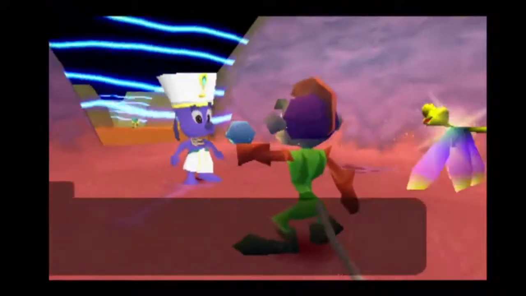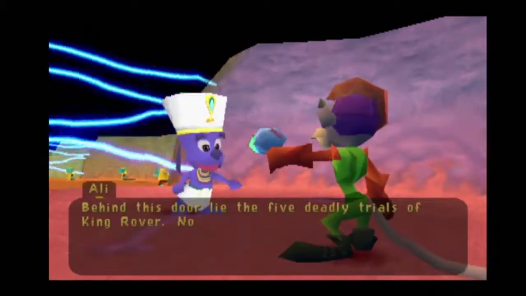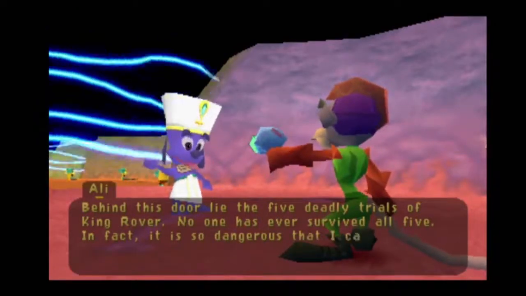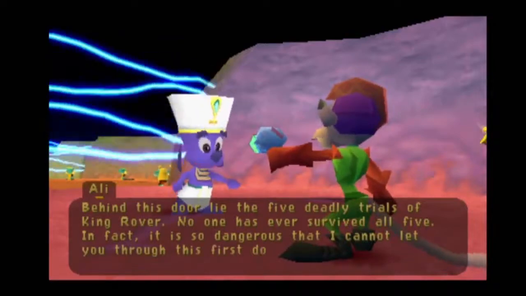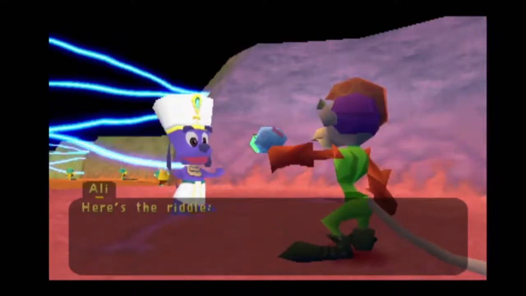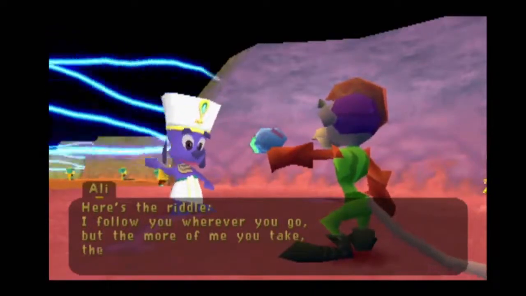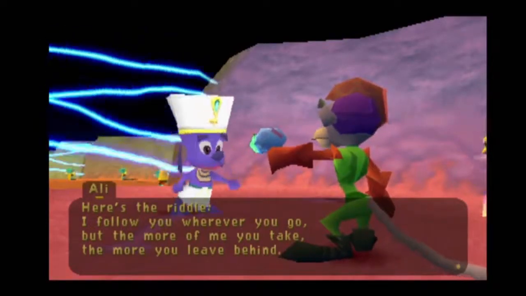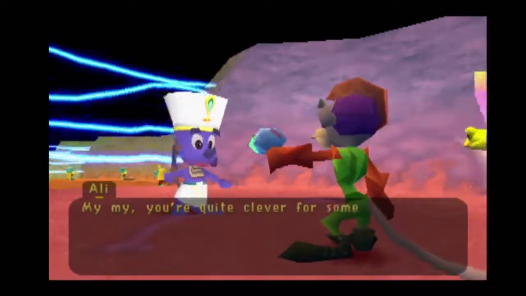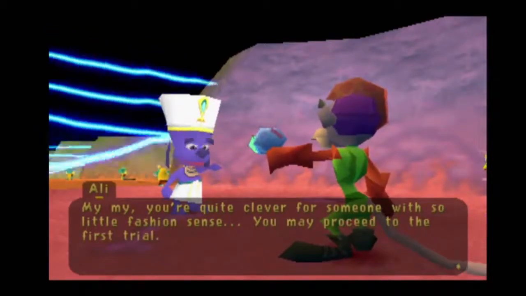And now comes Monkey Deadpool's worst mission. No one has ever survived all five. That I cannot let you through this first door unless you are able to solve my riddle. Here's the riddle. I follow you wherever you go. But the more of me you take, the more you leave behind. My, my. You're quite clever for someone with so little fashion sense. You may proceed to the first trial.